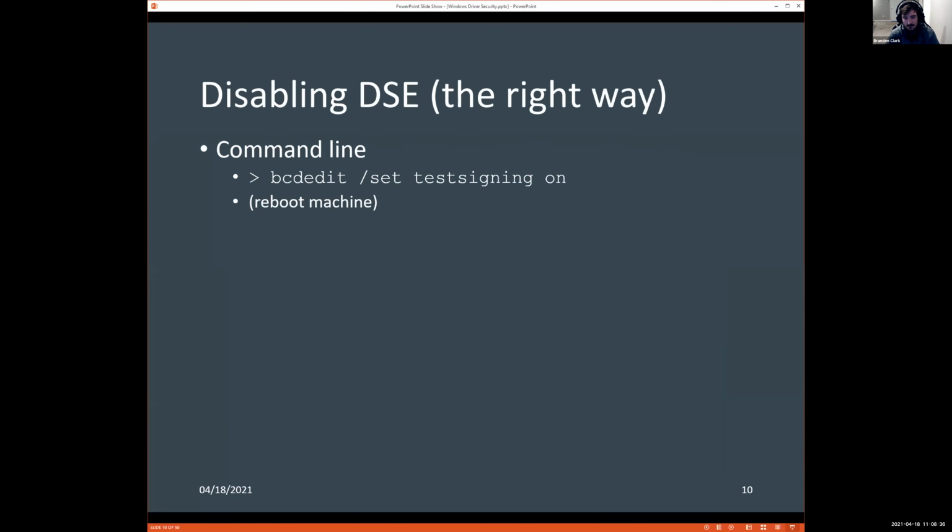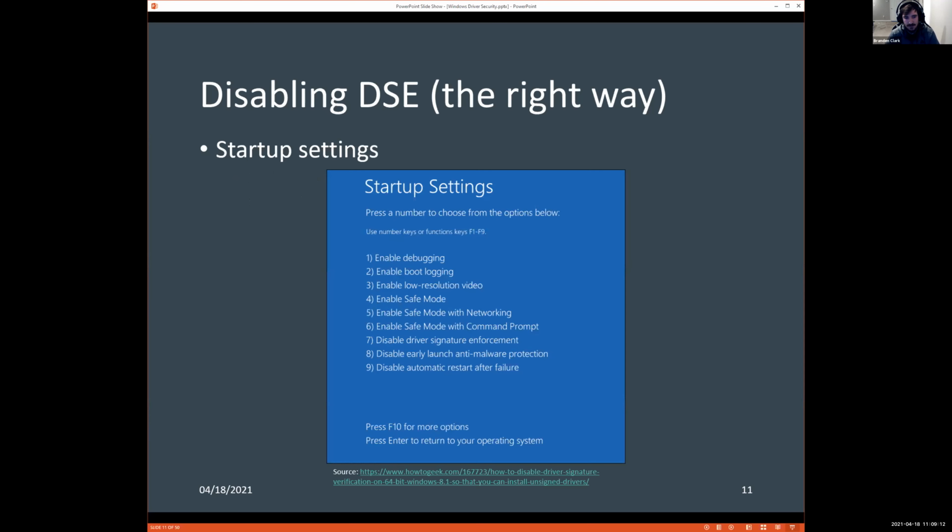So obviously that process is long and expensive, and Microsoft can't expect regular developers like antivirus vendors or even the people that develop the Wireshark driver to go through that whole process every time they want to test or debug their code. So they've provided ways to disable driver signature enforcement for testing and development environments. One of them is to enable test signing mode, which you can do with this bcdedit command line that adds a boot option. And then the other one is in Windows 8 and Windows 10. You can go into the special startup menu or boot screen, and there's an option here to disable driver signature enforcement.